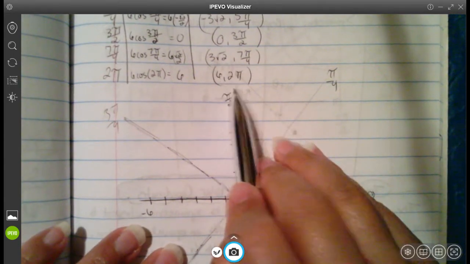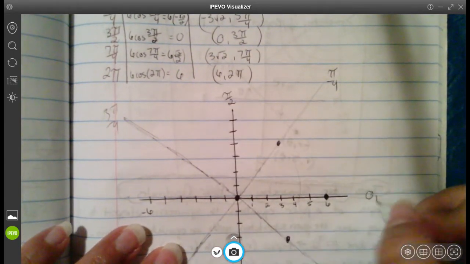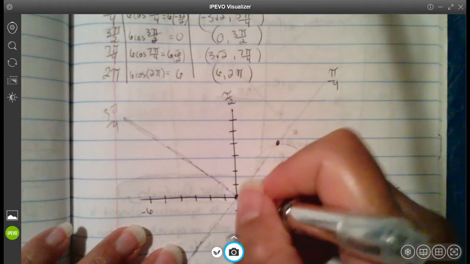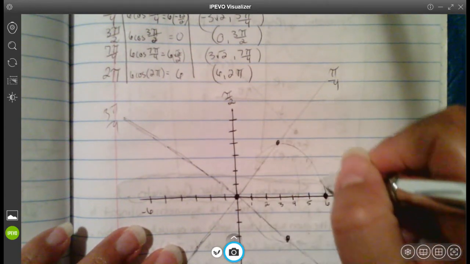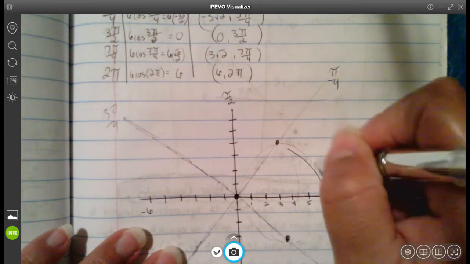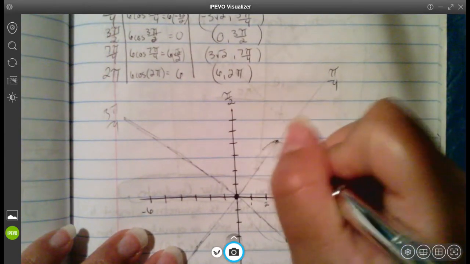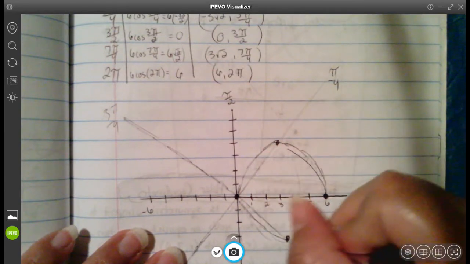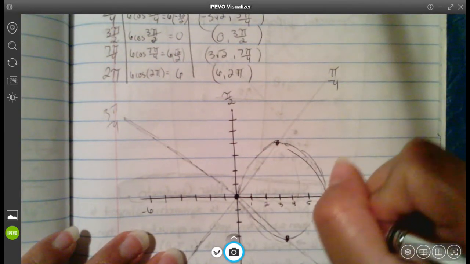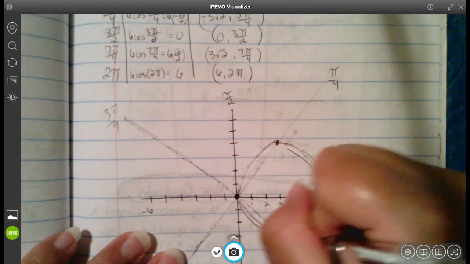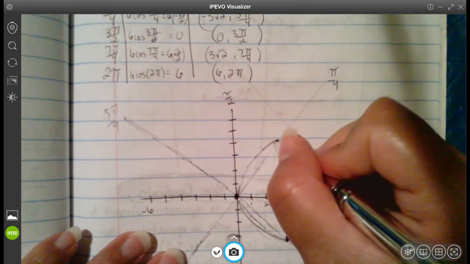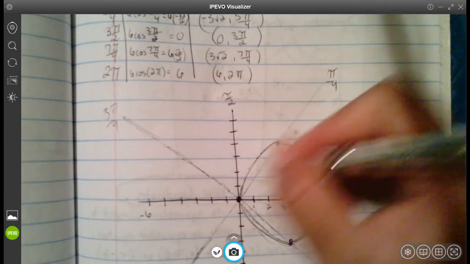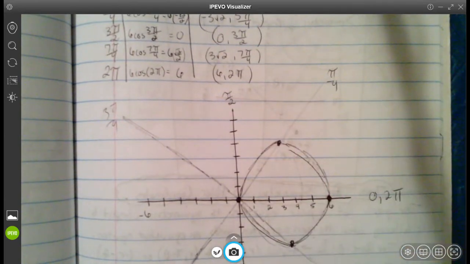You can check the last one, 6, 2 pi, so 6 and then 2 pi. So it looks like our shape is actually kind of like this. You can connect all of these at this point. And this is the thing about polar, when we're graphing polar equations, they tend to make these really curved pictures. This should be kind of like a circle, but you know, my points are probably a little bit off. But yeah, there's that one. It's kind of like a circle or oval looking thing.